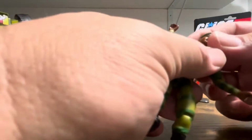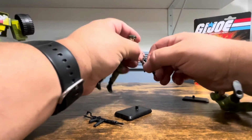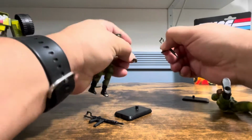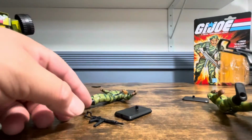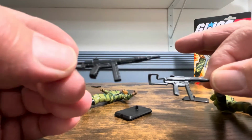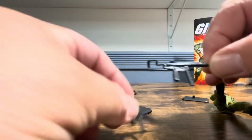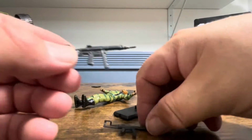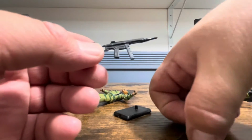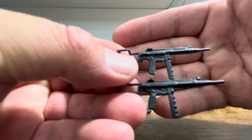Almost a Jean-Claude Van Damme. He does feel loose. These ones always feel lighter than the original for some reason. Then we look at the submachine gun. You always got to be careful when you take anything out of the vintage hands. So this submachine gun is much softer, so you're not going to have to worry about things breaking, but I never really had too much of an issue with these breaking. It is a darker color.